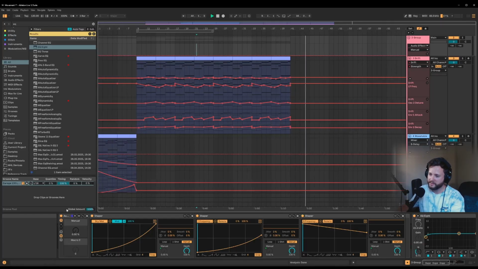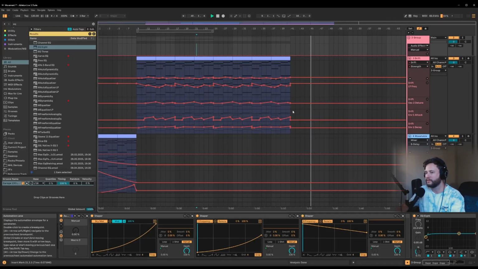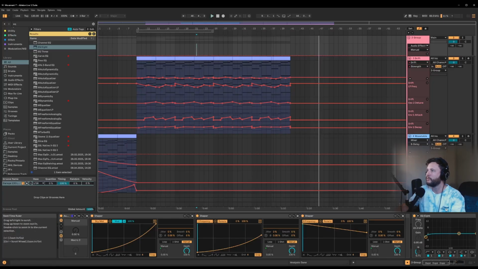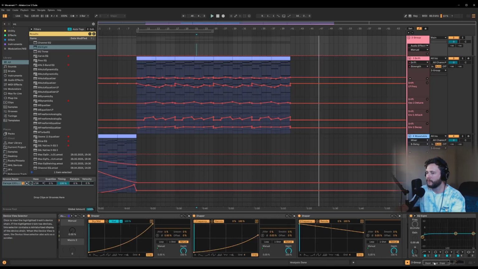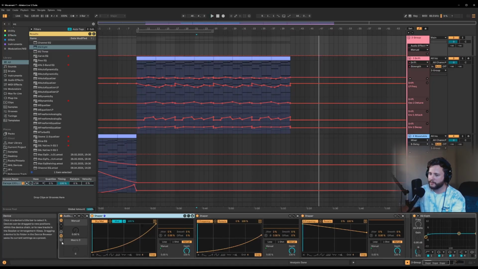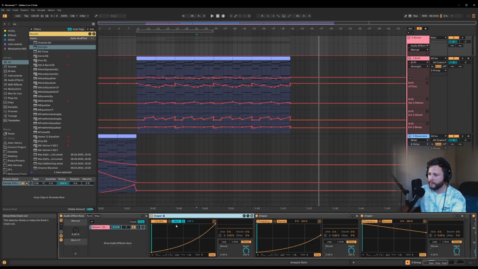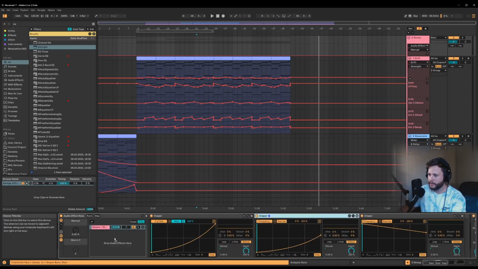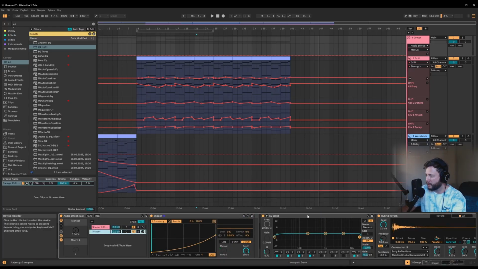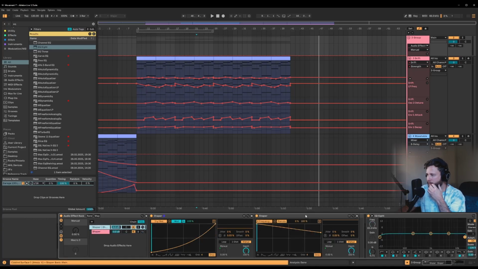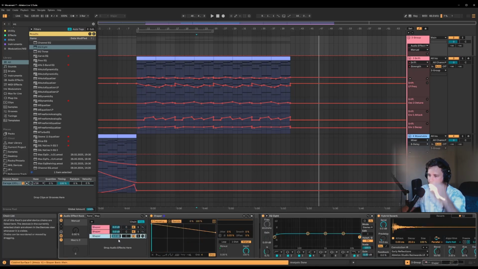Because now you can save this as a rack and you can just drag this on, and then you just have to automate one knob and you don't have to worry about all the separate things going on. The tidier way to do this, I guess, is to add the other shapers to a parallel chain. And then it's just a little bit tidier to look at. So you've just got 3 shapers here.